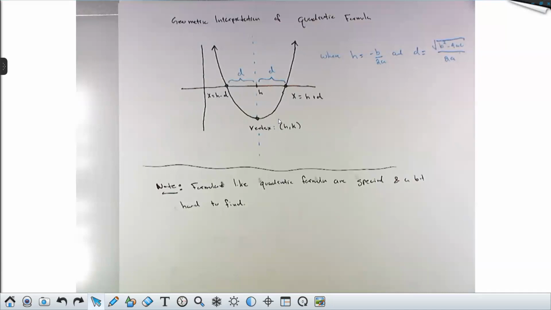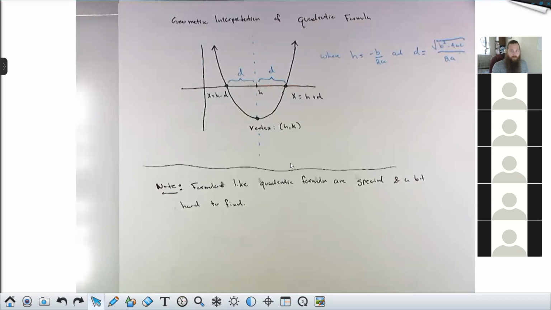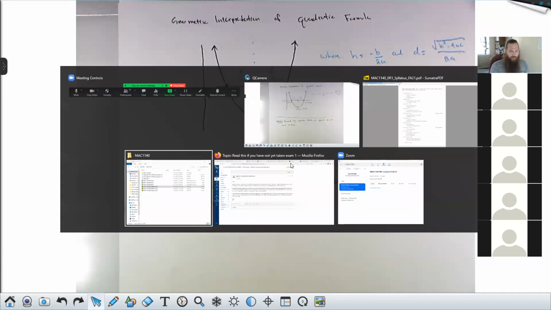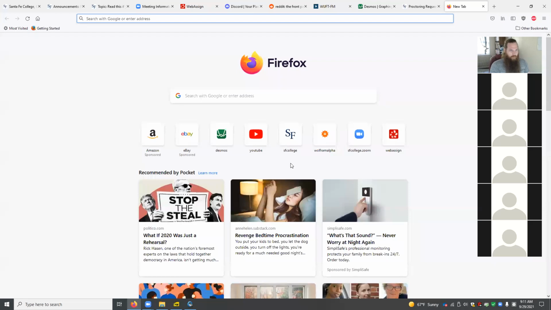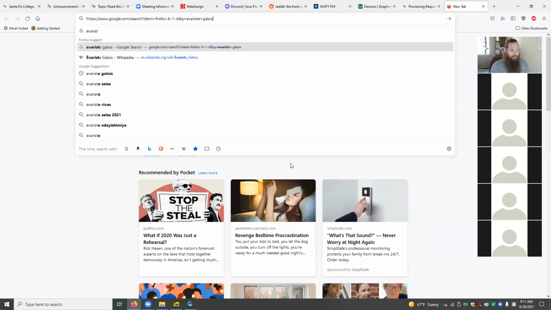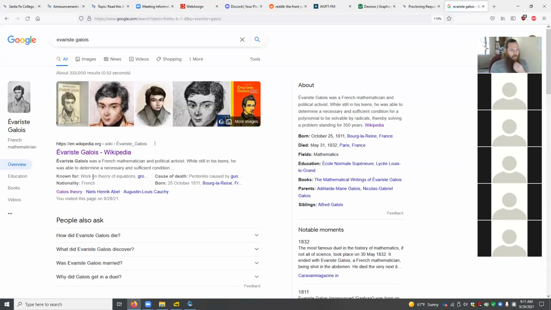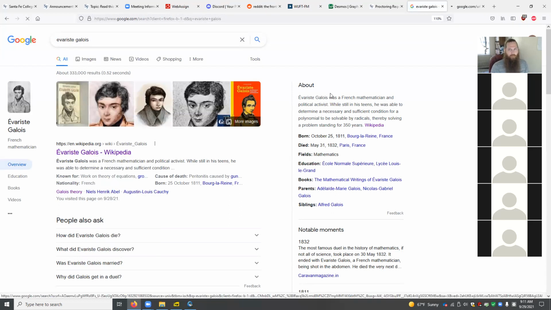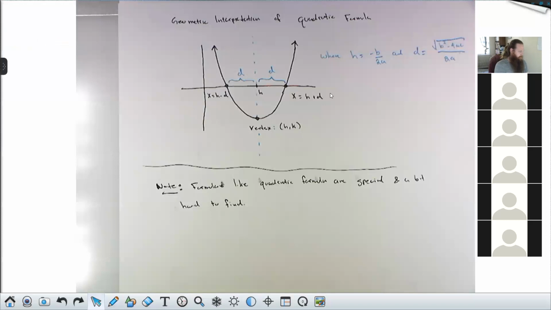It has been shown since then, around the time of the French Revolution actually, that there is no formula for the roots of a degree 5 polynomial. Not only is there not one known, but one could never be known. The man responsible for that is Évariste Galois. He's a Frenchman. And his story is quite amazing. I'd like to share with you a little bit about Galois. Maybe before this, let me go ahead and say, okay.